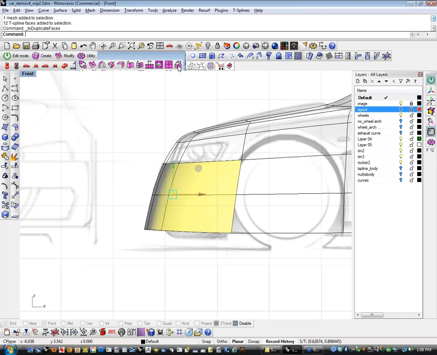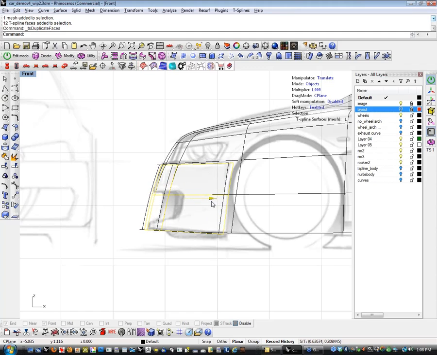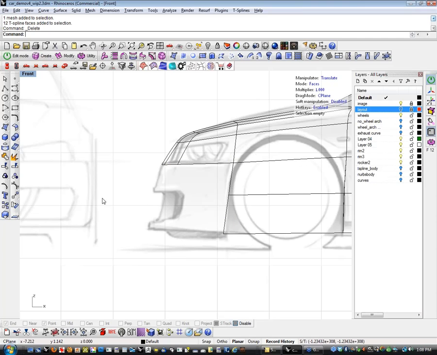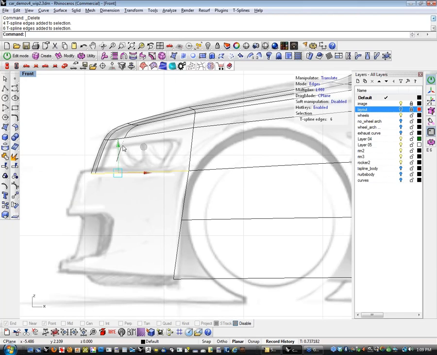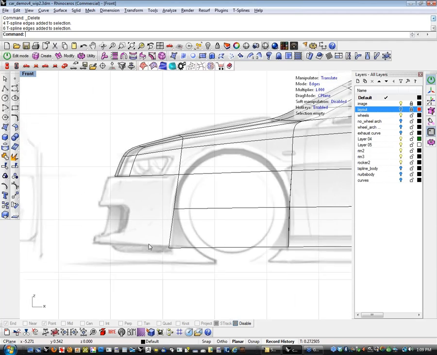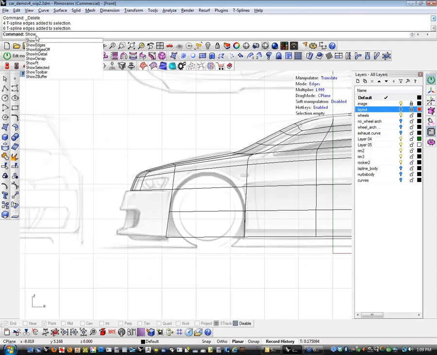All right, so we're going to duplicate these guys off again. Again, I'm going to just pop this out a little bit because that's where I want them to be. And for the time being, I'm going to hide them. And then I'm going to pick these and just delete them. Now, at this point, I'm going to slide these back a little bit because that's a little closer to where I wanted my headlight line to be. Everything else is cool. Let's show this again.